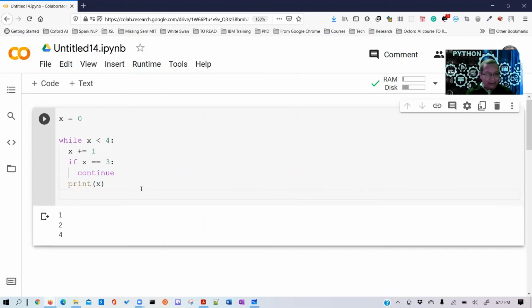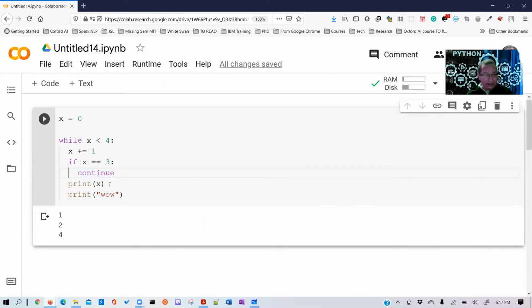You can have print. So like this. When this condition passes, then this code will be run, and after this code is run, this continue will be run.